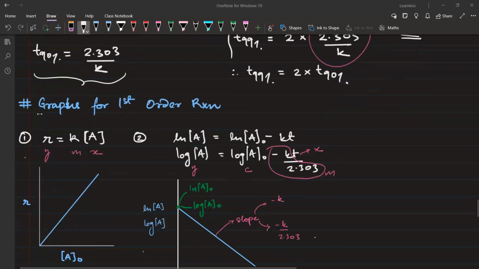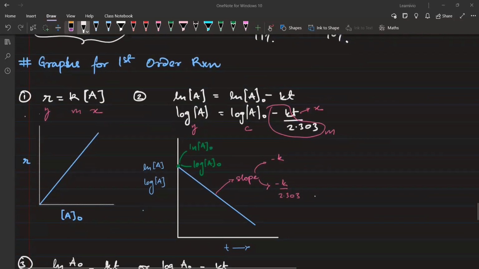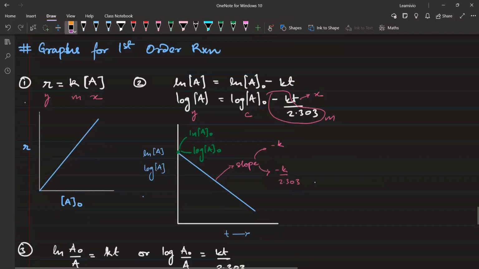Now we have the graphs of the first order reaction. ठीक है, तो ध्यान से देख लीजिए जरा. These graphs are also directly asked many a times. तो पहला तो graph that is directly from the rate expression. Rate is equal to K into the concentration of A. So it is in the form of y is equal to mx. So we'll have a graph which is passing through the origin. The x-axis is the initial concentration of the reactant, and R is the rate. As we increase the initial concentration, the rate of reaction also increases.